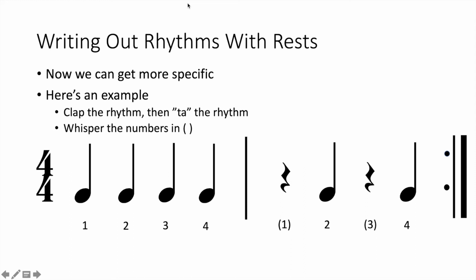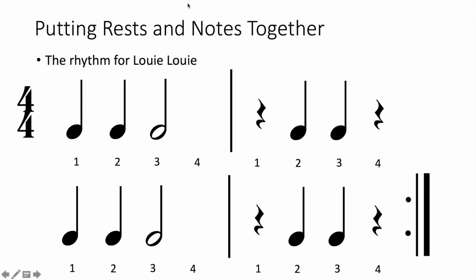Now that we have rests and note durations, we can start to play the rhythm for Louie Louie. This may be familiar to you already from having studied it in the video, but now you can refine it even further if it felt kind of loose to you at some points. So let's try it out. We see we've got 2 quarter notes and a half note, and then a rest. 2 quarter notes, another rest. 2 quarter notes, a half note. A quarter note rest, again, 2 quarter notes and a quarter note rest. You can see there's a lot of symmetry in this rhythm.